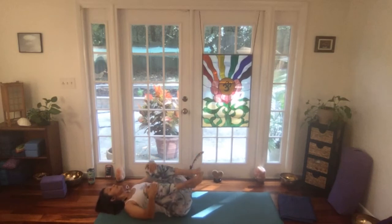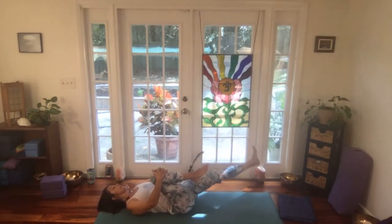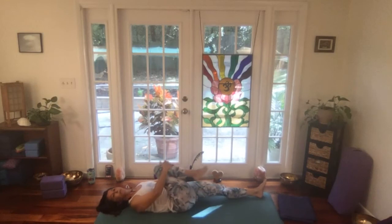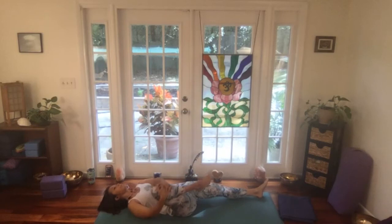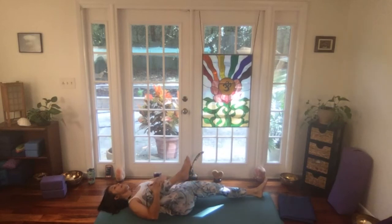And then we're going to come right into our spinal twist, reclined spinal twist. Keeping right knee up, let's extend the left leg all the way down. And with the hands around this right knee, we can bring a little movement to the knee. So we might draw circles with it, one way and the other way. We might just move it laterally, side to side. We might pull that right knee up toward the right shoulder, really stretching through the hips.